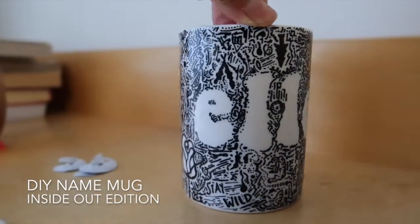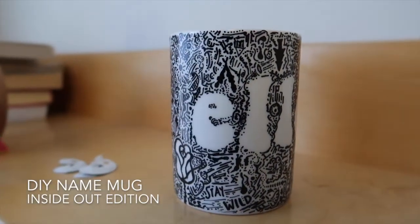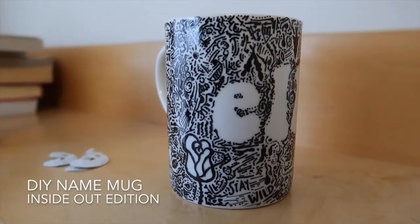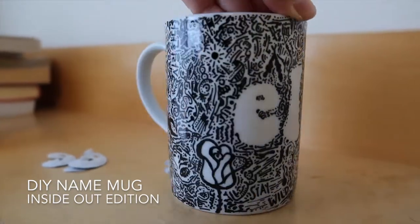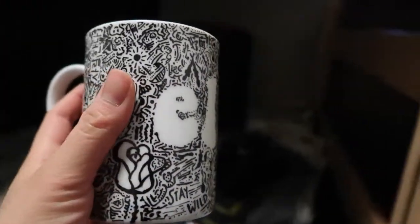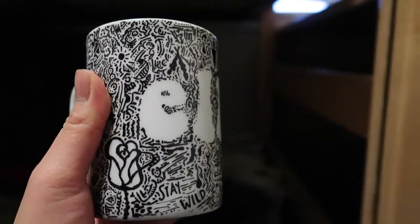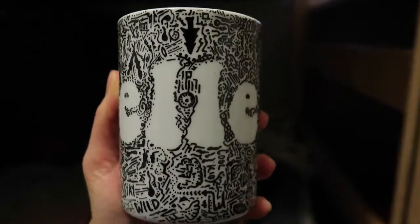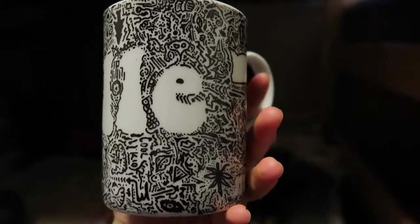Hey everyone, so I have been making some name mugs for a while now, and I just want to make a tutorial on a DIY name mug. I did it a different way. It's going to be inside out. Instead of the name being filled in, it's going to be left blank, and then everything else will be filled in.